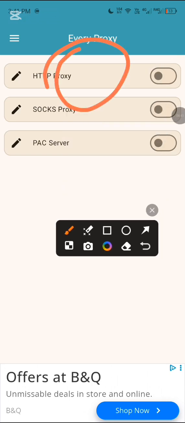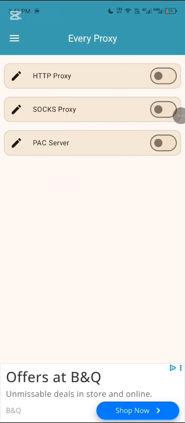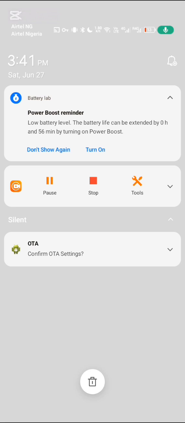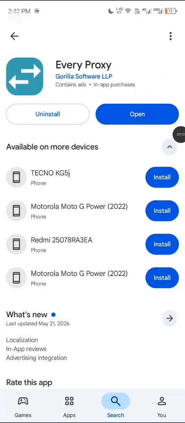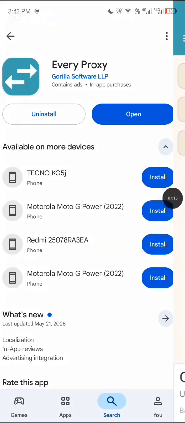What I'm saying now is, my proxy that is currently active is a SOCKS5 proxy. I don't know when last I used a proxy that is HTTP. This one that is active here, this key sign that you are seeing here, is a SOCKS5 proxy. But anytime you want to broadcast, don't work with SOCKS5 or PAC server. Irrespective of whether your proxy is SOCKS5 or not, you must use HTTP for broadcasting. Please don't get me wrong. Follow me up.